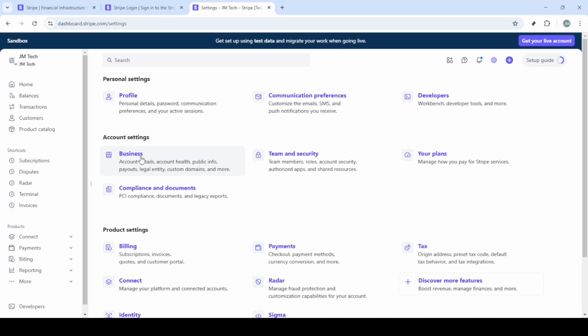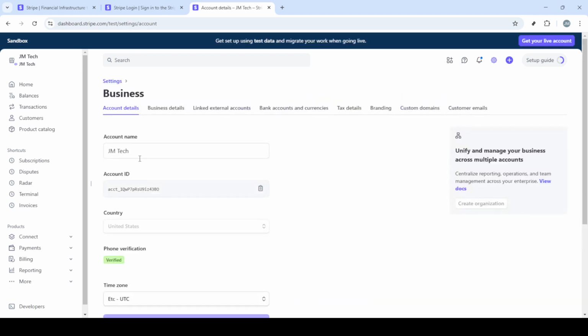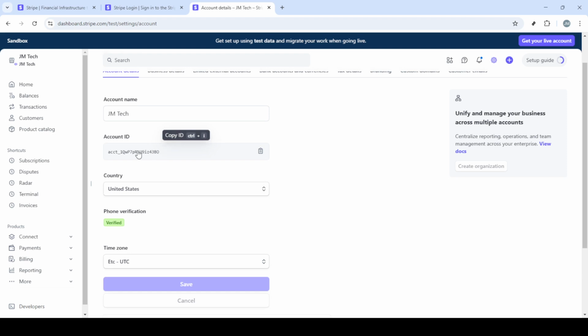Next, direct your attention to the Settings option. This is typically represented by a small gear or cog icon, again located in the left navigation bar. Click on Settings to open a range of configuration options for your account. This is where most of the behind the scenes adjustments happen, so it's a good area to familiarize yourself with if you're managing a Stripe account regularly.